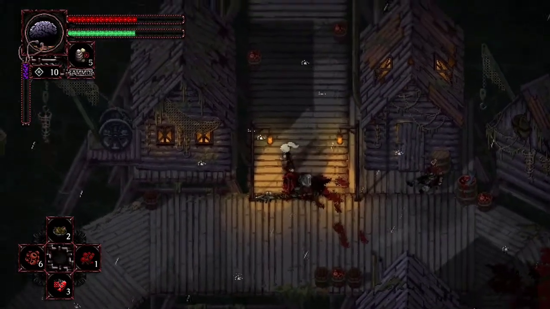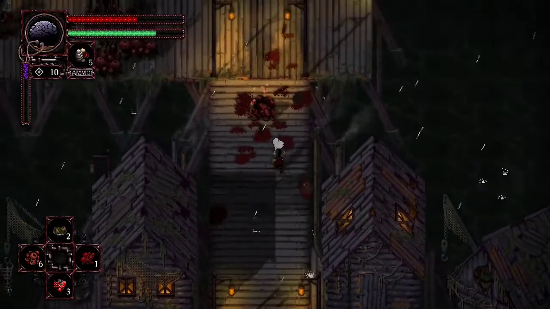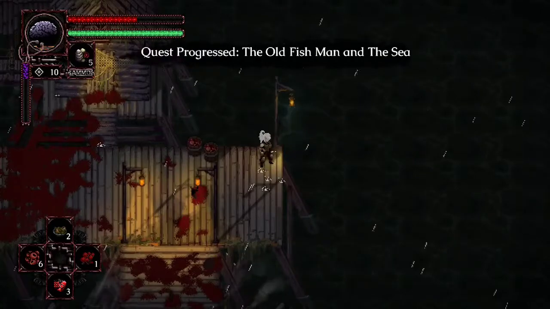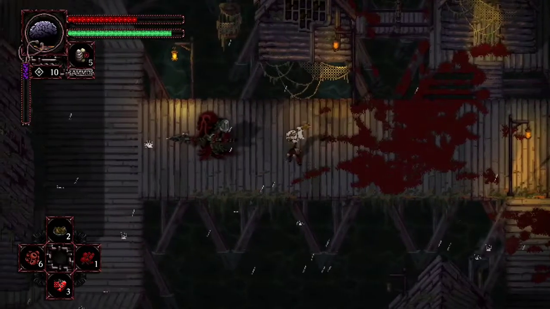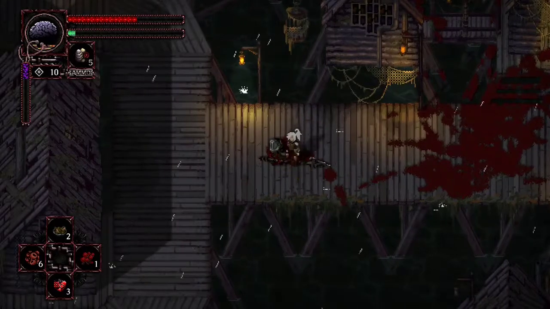Alright, so I'm gonna go up here and pick up some other items, and I think I'm gonna pick up an item that I needed for a quest. It's actually here in the top right corner, and then I'm gonna walk over here and finish the quest by talking to the old man. And yeah, gotta kill this guy first.